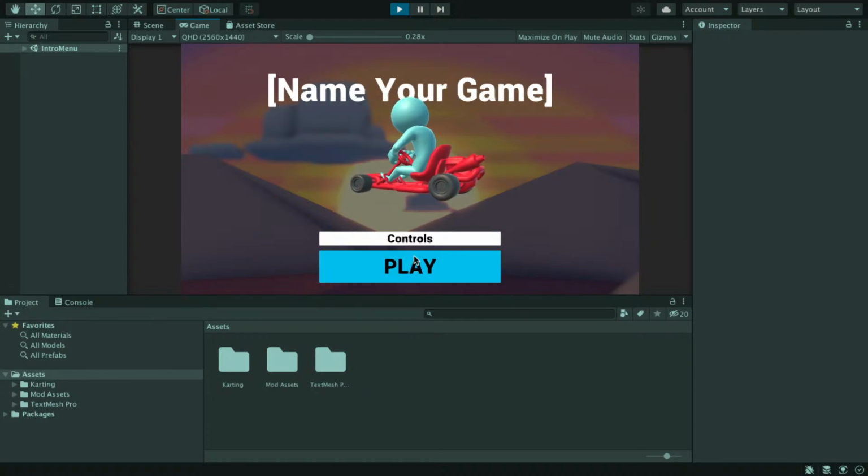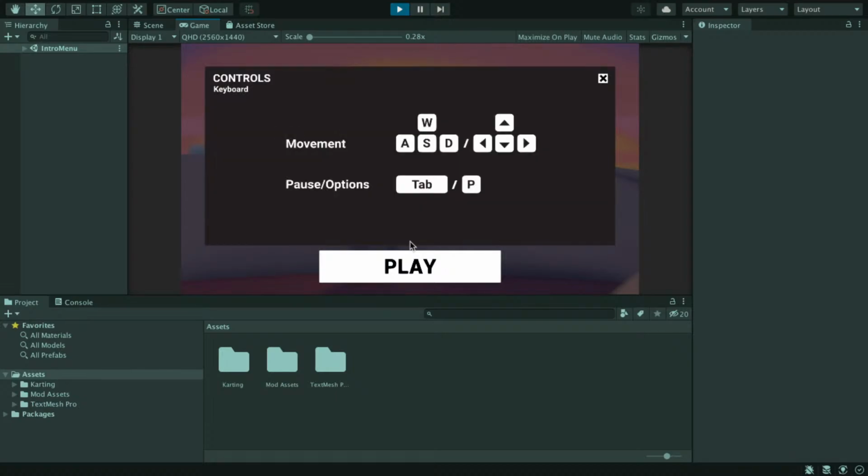Then here we have a button that says controls. In the controls you have keyboard, how we move, or it's like a help, to understand the inputs from the keyboard or console.